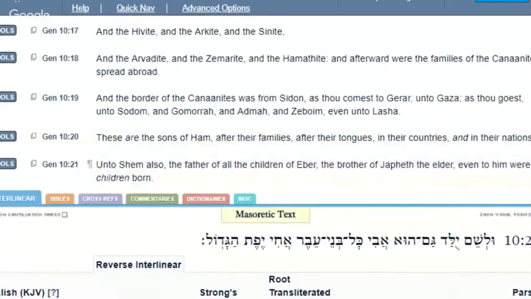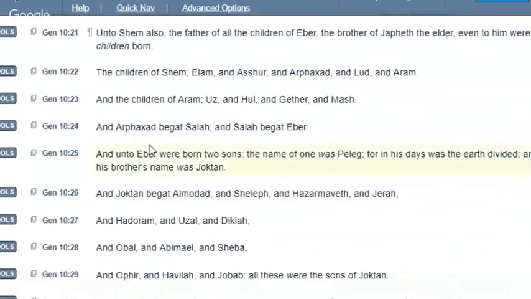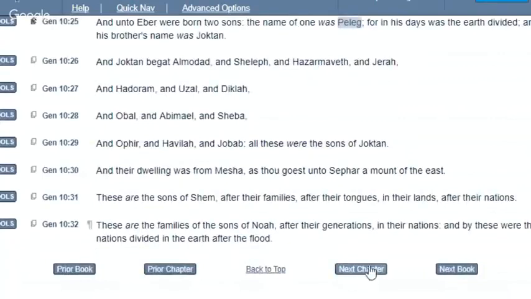And when you go back, it says, and unto Eber were born 2 sons. The name of the one was Peleg, for in his days the earth was divided, and his brother's name was Joktan. So the line went from Shem to Arphaxad to Selah to Eber to Peleg. Why? Because Peleg, the word palag, means divide. This is where the division was during his days, when the Lord confounded the languages. But through his line, the language and the promise, the chosen line, came through.